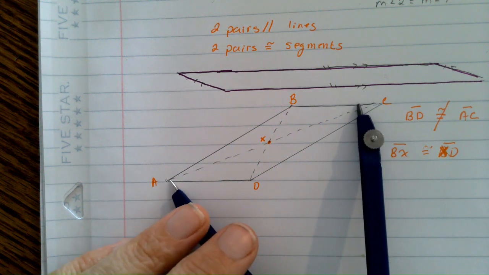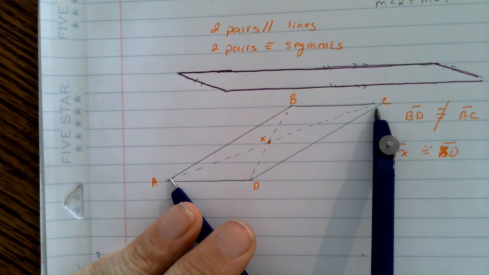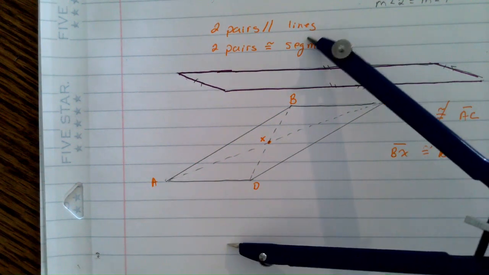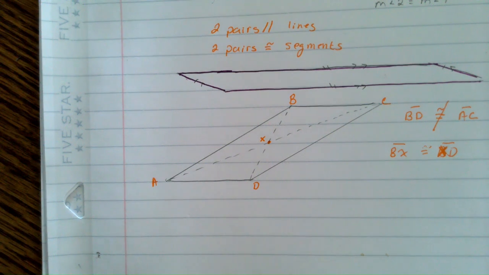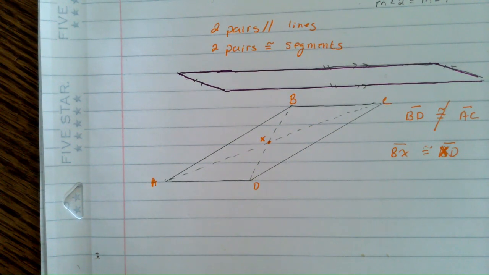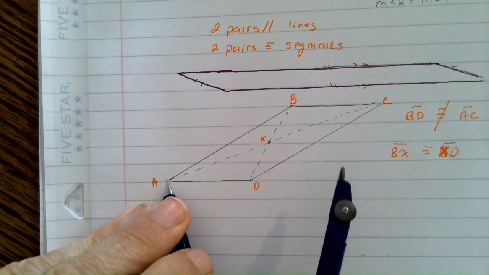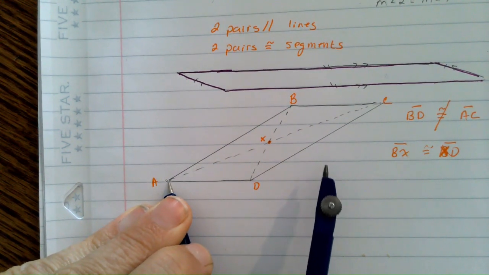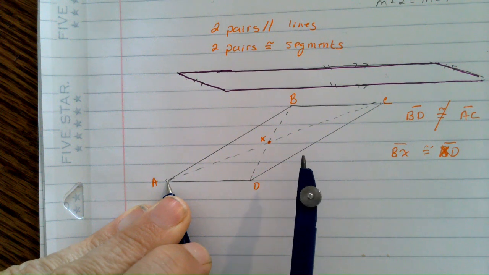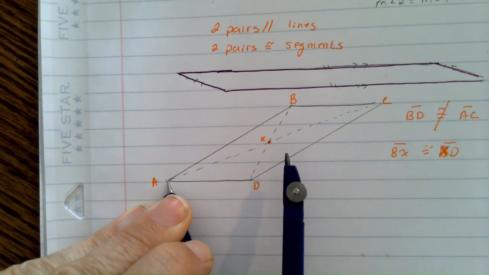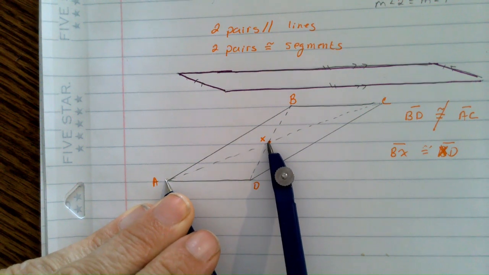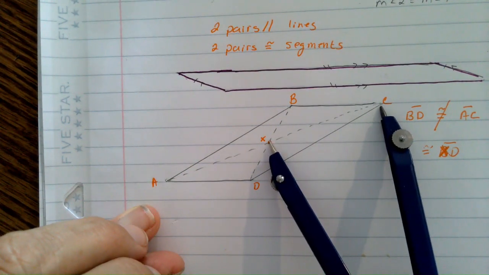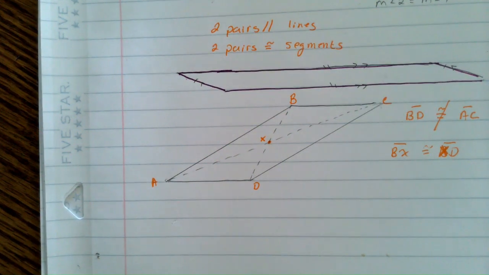So again, we know this one is just a little bit longer, definitely not congruent, but let me spin my wheel in here so we can compare these segments. Anytime you're questioning this, draw a shape. If you're on a test, do a quick drawing and double check with a compass. There we go. Yep, definitely. So AX and XC are the same thing.